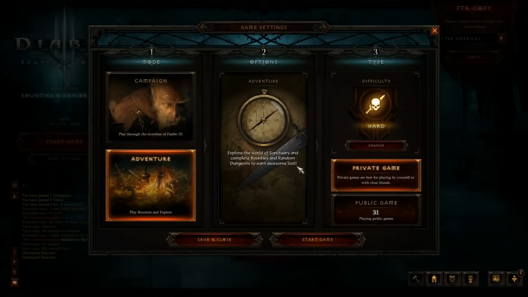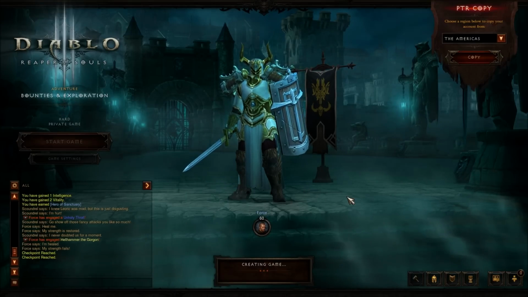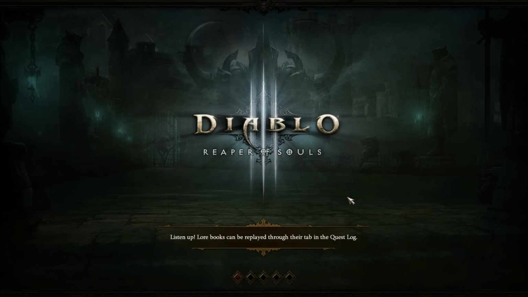As you can see here, you can explore the world of Sanctuary and complete bounties, as well as random dungeons to earn awesome loot. So those are the two new systems that have been added to the game. There's the bounty system and then the random dungeons, which are known as Nephilim Rifts. Now in this particular video, I'd like to focus on the bounty system. So we're gonna just hop into a brand new game here in Adventure Mode, and let me briefly explain to you how this is working.